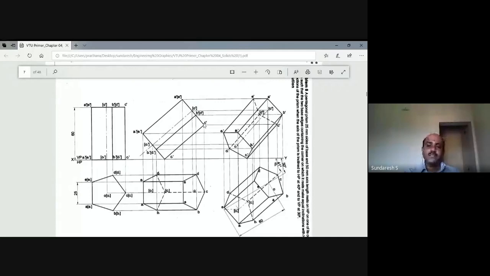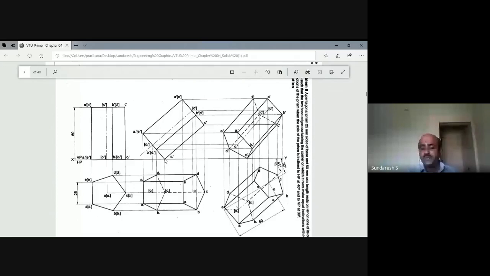such that the axis makes an angle of 40 degrees with respect to HP. So how do you start that? I will keep telling you from the solid. You are tilting it such that the corner should be on HP. How do you satisfy that? You tilt the solid in such a way that the base corner, C1, is on the HP. That can be satisfied by representing C1 dash on the XY line. The base corner is C1 dash, so C1 dash should be on the XY line. That is a mandatory condition that needs to be satisfied.